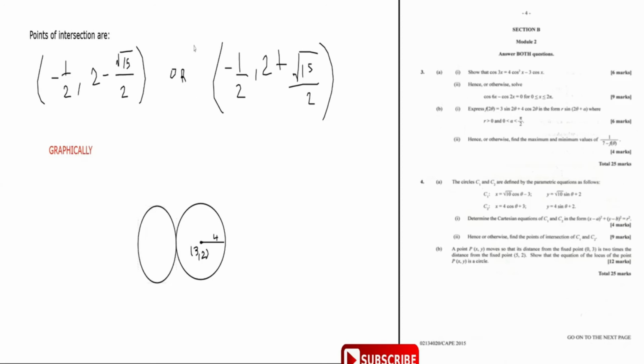It's like this is the circle that we have, and this right here is the circle minus 3, and the y value is still 2, and this radius is just the root of 10. This radius is the root of 10. All right. So this is the circle that we have. All right. These are the two circles. This is going to be C2 and this is C1.